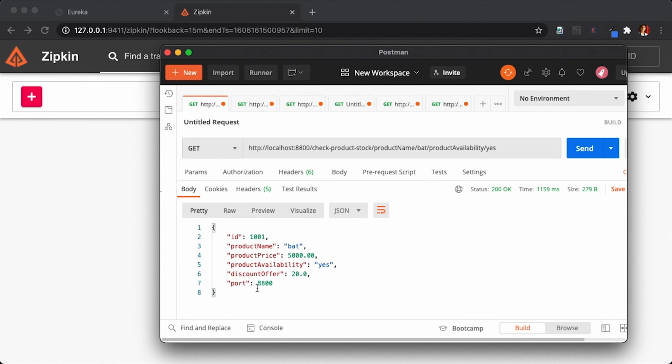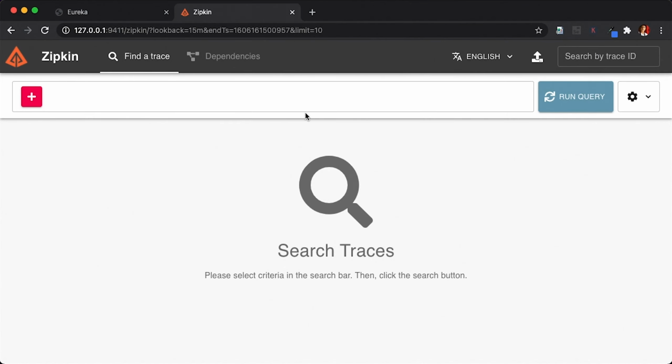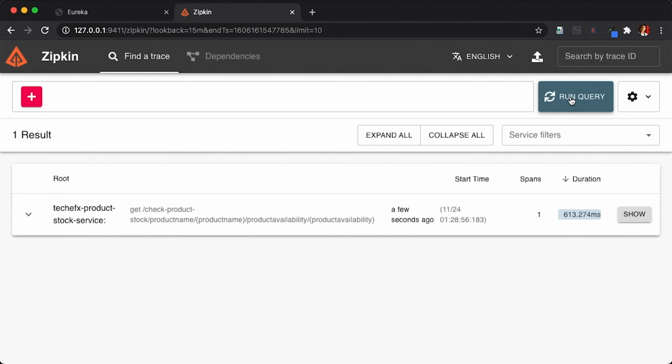So now I have executed this and now I can see that data is fetched, that we got response. So if I go to Zipkin and I run the refresh, as you can see here, this one entry. We will see those entry details later. Now let me execute the services one by one.